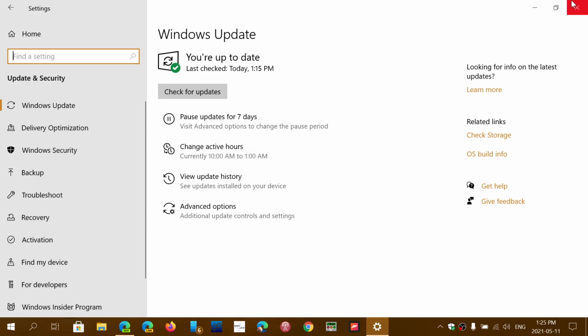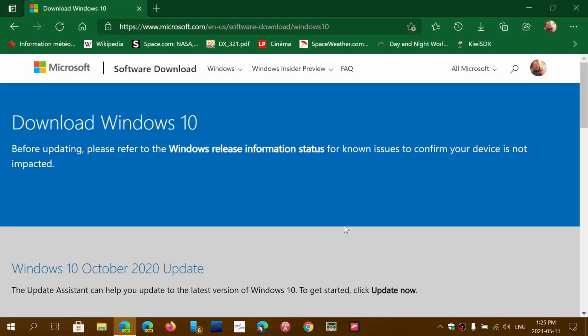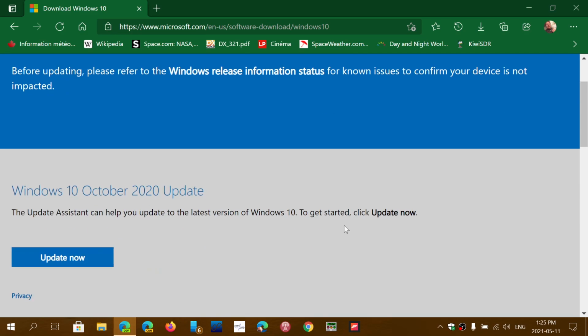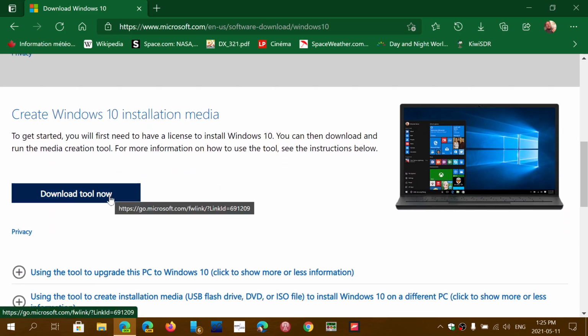But if you don't see it, or it's there, but when you try to install it, it doesn't work well, then the other options are in the download page for Windows 10 that I'll share here. You can click Update Now on the page here, see what happens. If it doesn't work, you can download the Media Creation Tool. The Media Creation Tool will allow you to also upgrade from the tool. If it doesn't work, you can download an image, create a bootable DVD, or a USB thumb drive to make sure that you can, in some way, upgrade to the latest version of Windows 10. And with one of these ways, it should actually work.